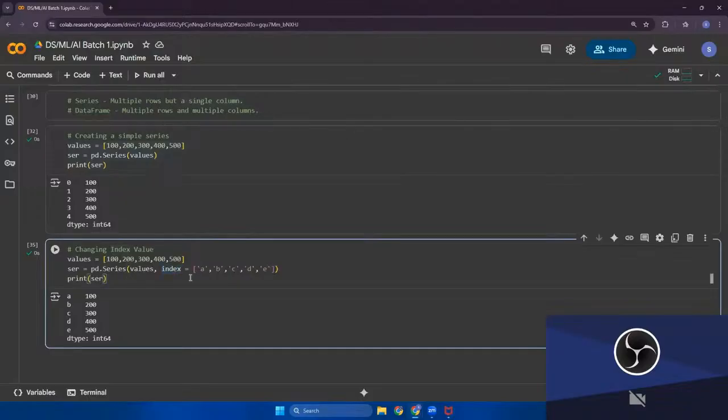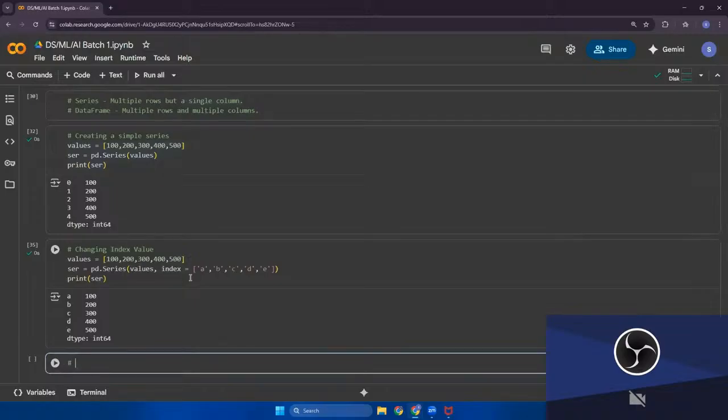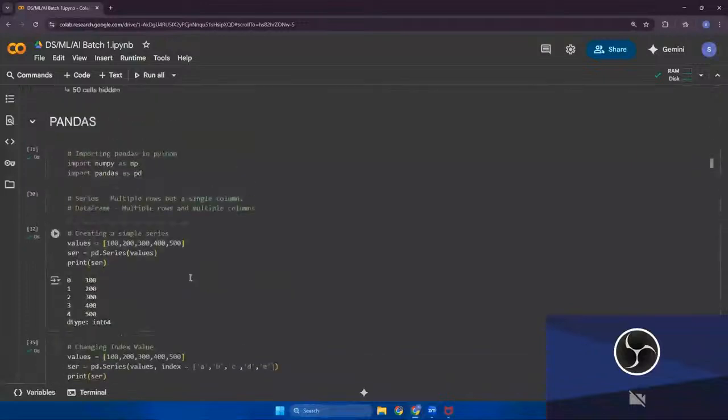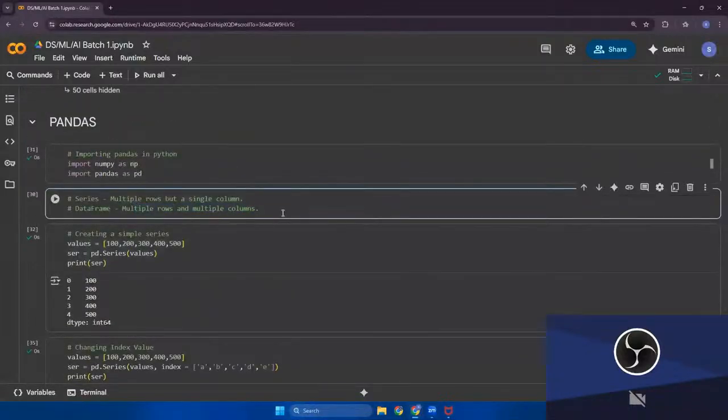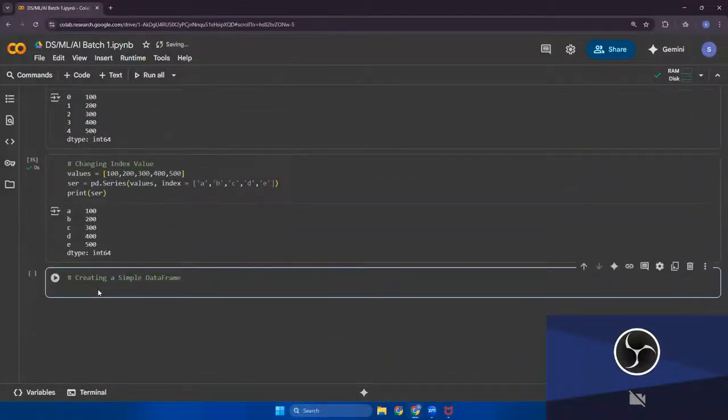Now we'll move on to the data frame. How to create a simple data frame. As I told you, in a data frame there are multiple rows and multiple columns. Yes or no? So first of all, let me mention the same values once again: 100, 200, 300, 400, 500.